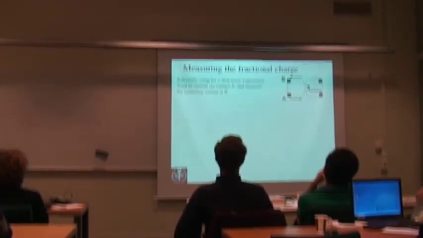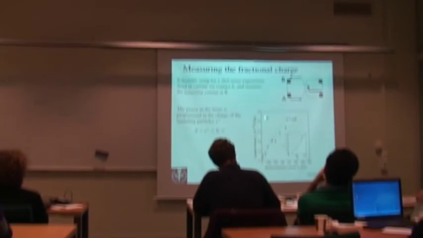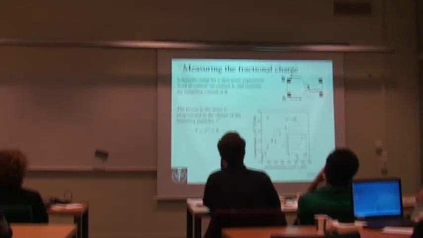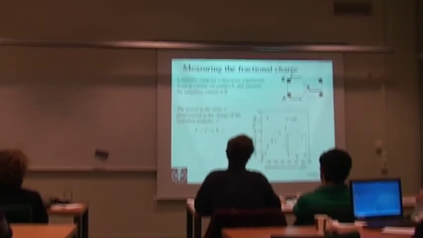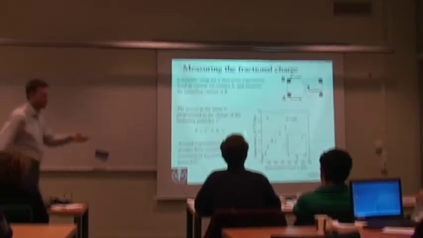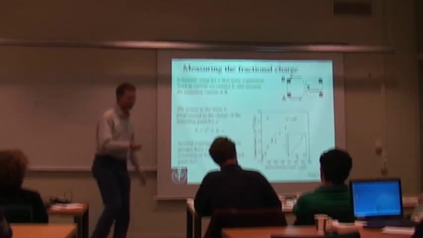And this is an experiment which was then done in '97, where they verified this behavior. So here's the line plotted for what you would get from charge e particles tunneling, which they can actually measure by going to the integer quantum Hall effect where we only have electrons. And then this is the measured curve which you get for this one-third quantum Hall effect. And here they really get this fractional charge which was predicted in '83. And so there are actually very many experiments by now which have confirmed fractional charges. So this is really, these things are there.